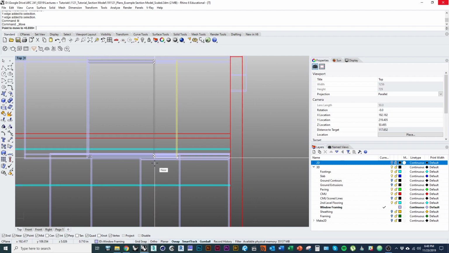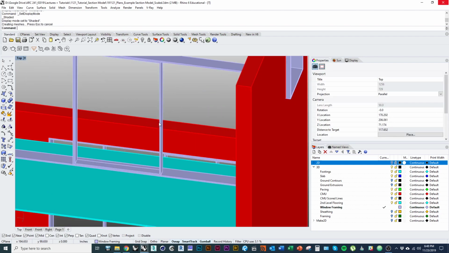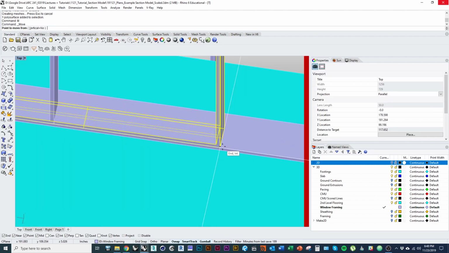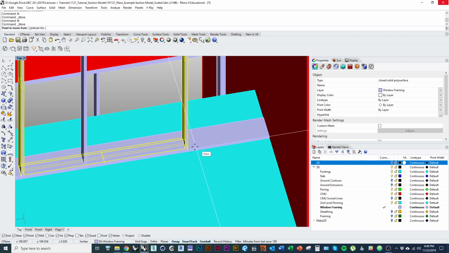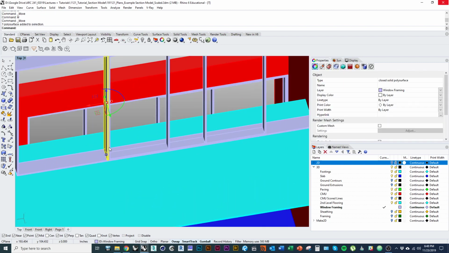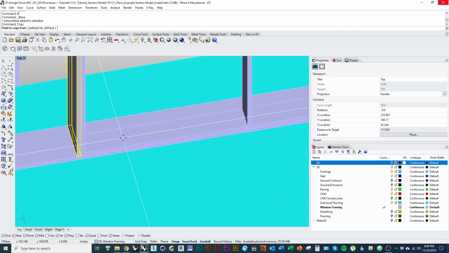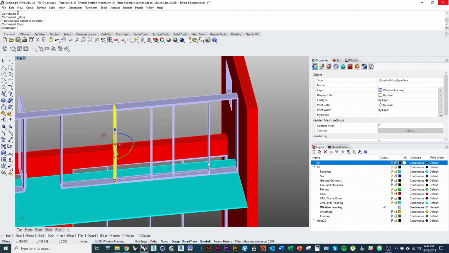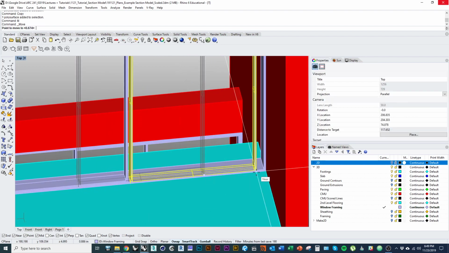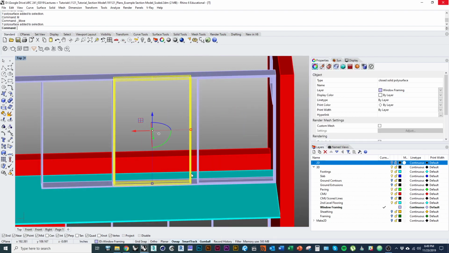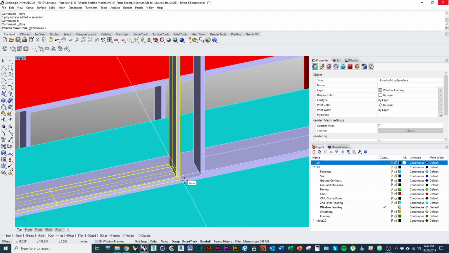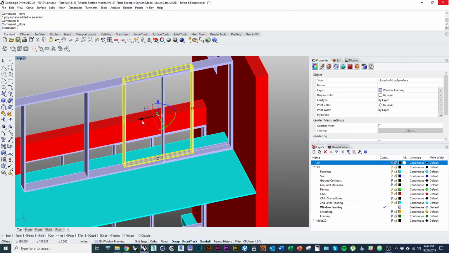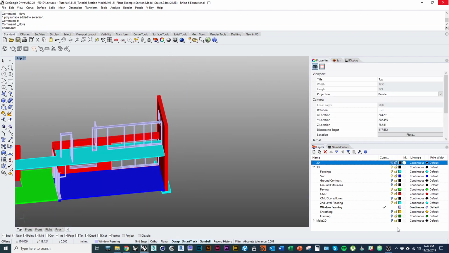Bring it about to middle. Copy it and move it. Let's move this guy. Oh, we also need a vertical member at the end. Okay. So it's not quite long enough, but no one will know. There we go. All right.